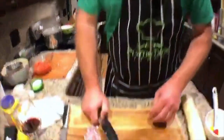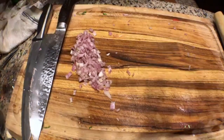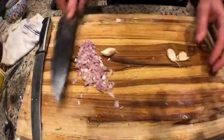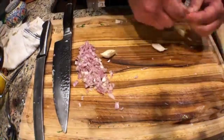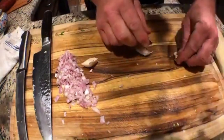Okay. So. I'm out of garlic. Oh, too close. All right, so garlic. Yep. I went through a lot of garlic tonight, baby. It's fine. It's good. A lot of garlic. This will be fun, though. These guys won't know any different. She is drinking out of a Yeti. They're from Davenport.